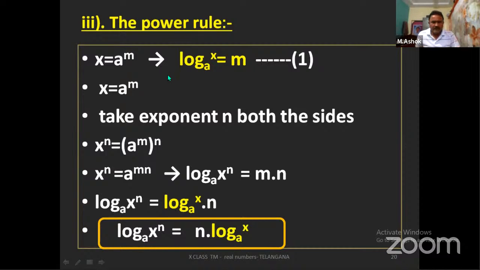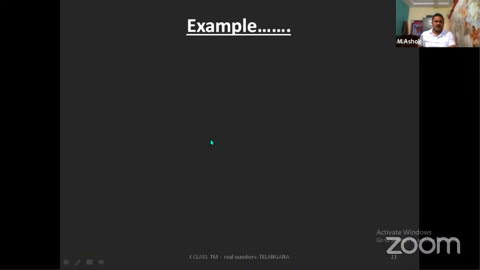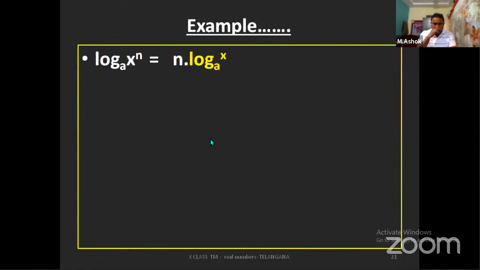So there are three main formulas in logarithms. What are the sums you have in exercise 1.5? All of them we do based on these three formulas only. So we will see how to solve. Look at our example. This is the formula: log x to the power of n for any base, the same base comes here. So the power will be multiplied by the logarithm of that number, so n into log x base a.